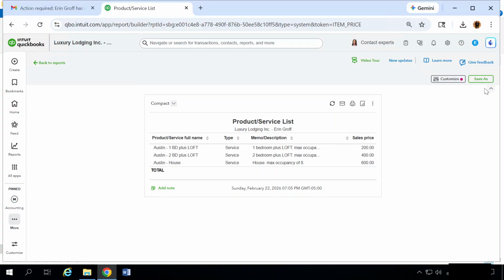Then number three, you're going to download and save the product services list report as a PDF. You're going to save that in your Chapter 6 folder, and you're going to title it Chapter 6 _ products and service report. Don't have to submit it to me. I will be able to view that as long as it's saved in your home drive. All right, so that will be your next video.